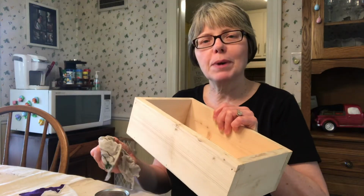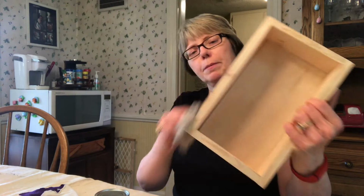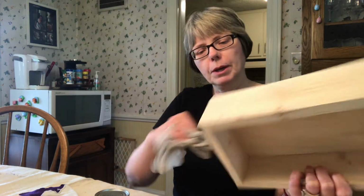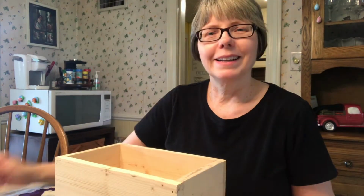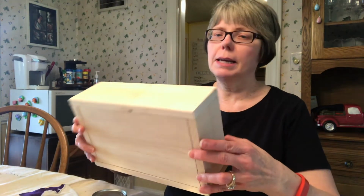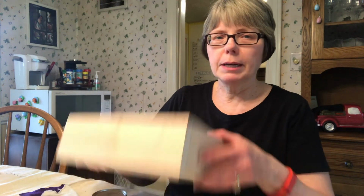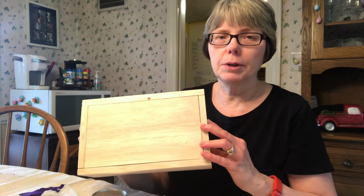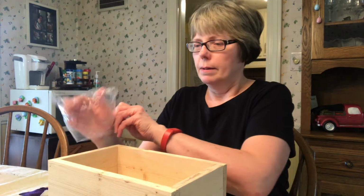The first step I'm going to do is I have a wet rag, and I'm going to just gently wipe off the box to get rid of any residue before I get started with my stain. I'm only going to be staining the sides and the inside. I'm not going to bother staining the bottom, although you could if you wanted to. It's just going to be sitting on the toilet tank, so nobody's going to see it.